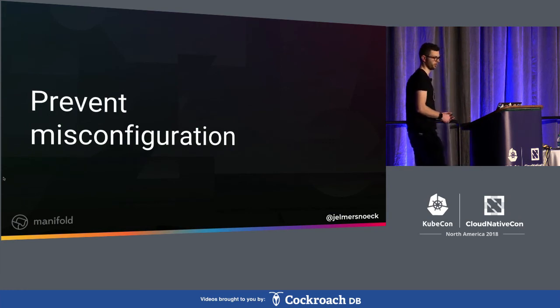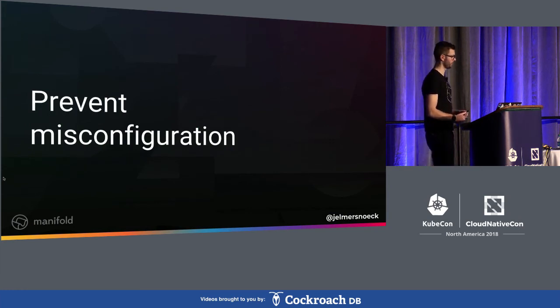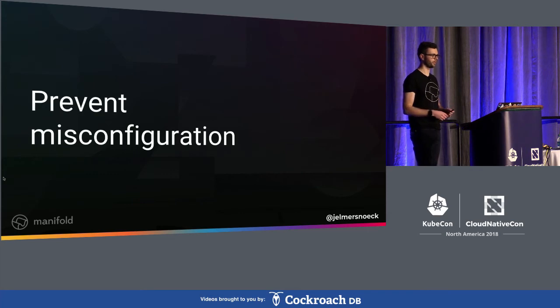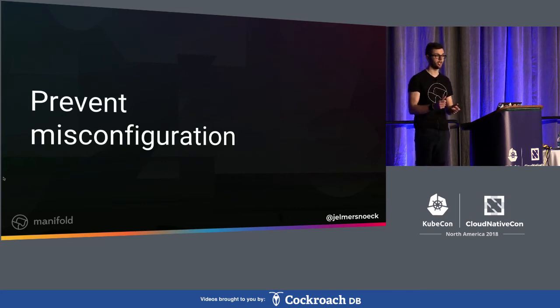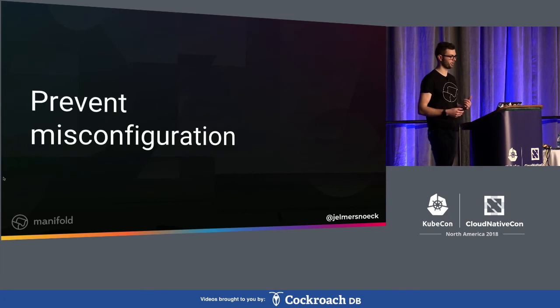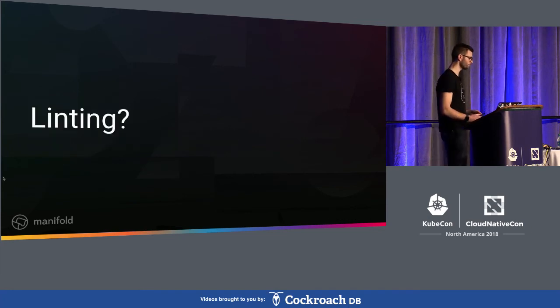So we want to prevent all of this misconfiguration. How can we ensure all of this is set up correctly? There's a lot to think about here. We have to think about pod disruption budgets. We have to think that we set up these update strategies correctly, that we have replicas set up. Yeah, we have to think about a lot of things. And that's not always the nicest thing to do.